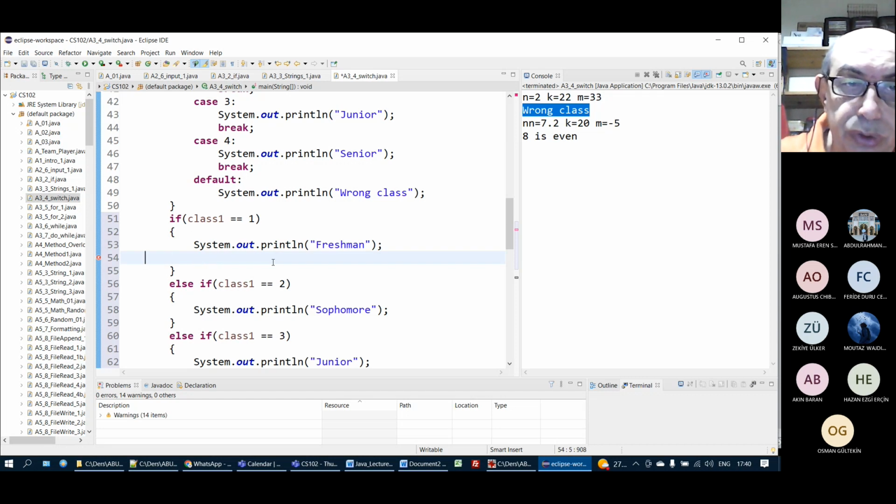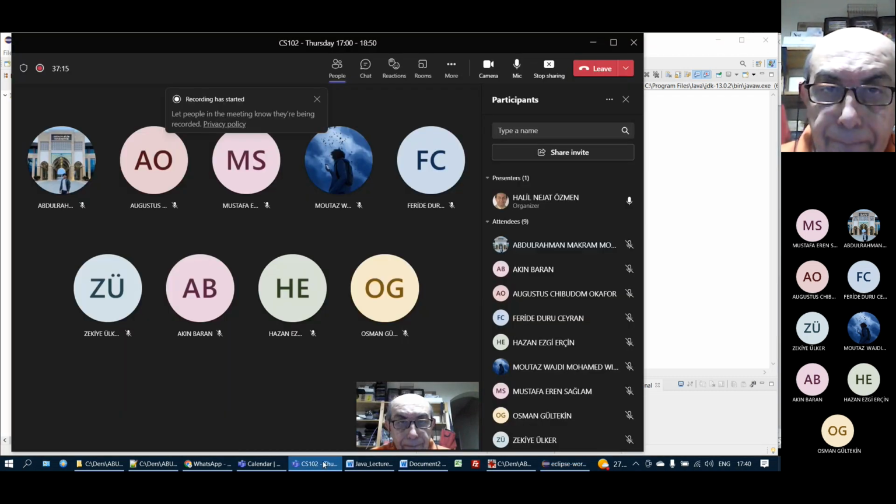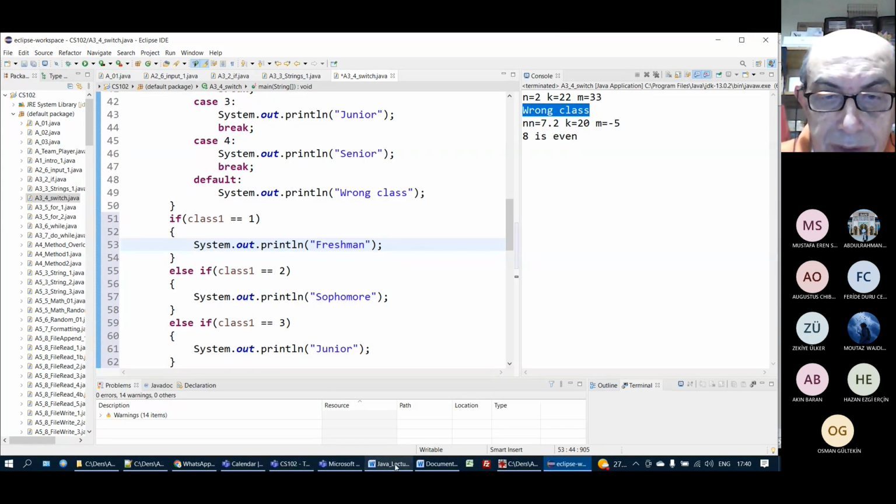I hope this is understood well now. Any question about switch statement? Okay, let's continue with the next section.